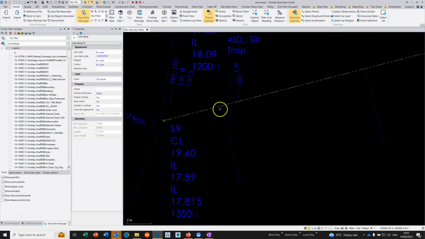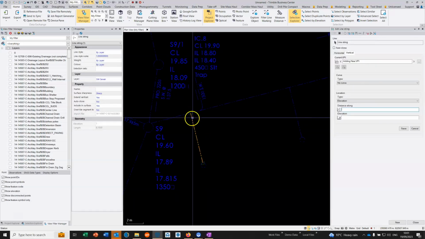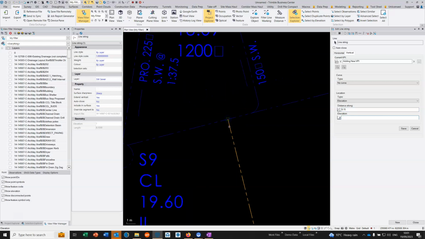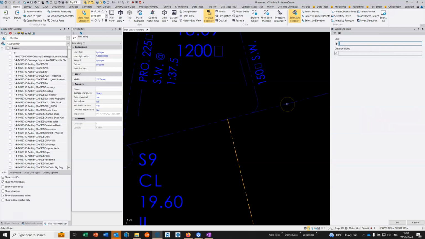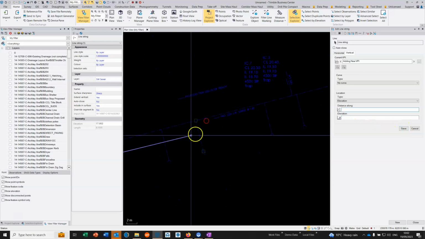If we wanted to get the disconnector levels here, so we don't need to worry normally about the disconnectors at the house side, but if we wanted to check the disconnector level here, what we need to do is tie that into the grade that's going through on the main sewage line. So again, we just right click, we choose edit to put a vertical point of intersection onto that one, and we're selecting the distance along is going to be the start of that or the end of that connector run. We're right clicking, we're choosing along the line snap, and we're saying we want to pick up the elevation from this line which has been elevated. So the grade of that line is all set to 1.27%. And then we can select this line here, and you can see here that the disconnector where it's tying into the sewer is 17.952.